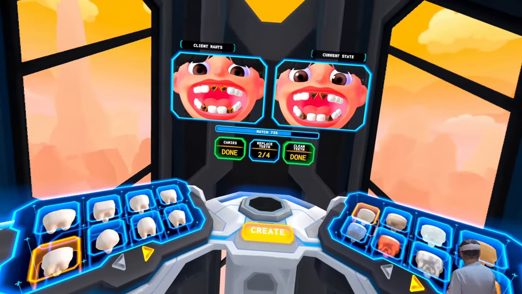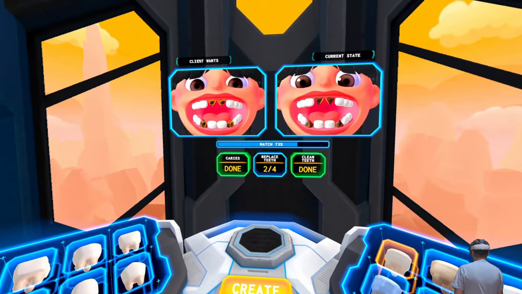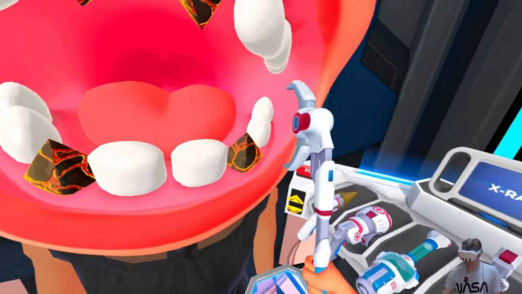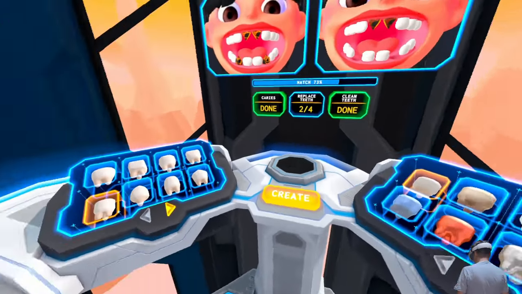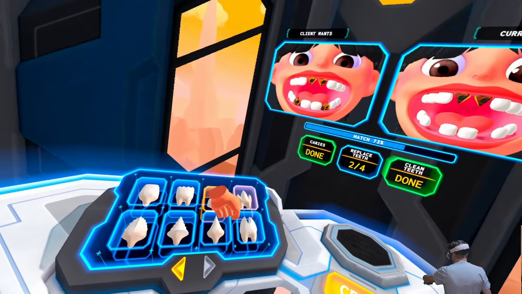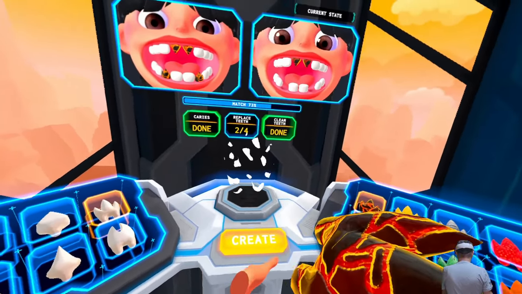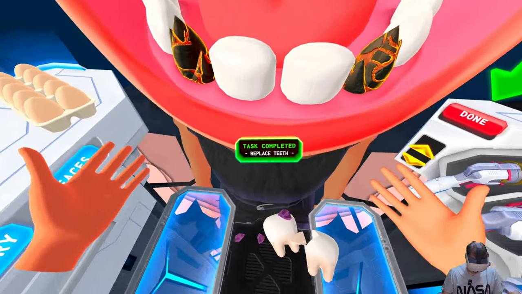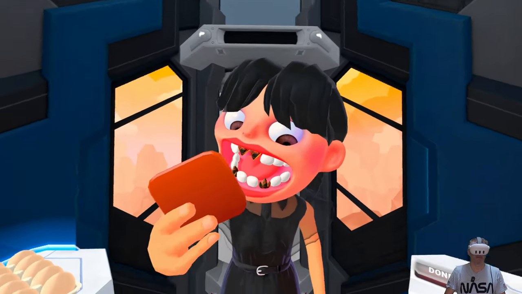Job done. Replace teeth? What do you mean replace teeth? I've done that. Replace teeth, two of four. Oh no, she wants different teeth in there. She wants different shape again. She'll never come back here again. We need a different shape look. We need that one. I'm learning. Well done. We'll do one more and then we'll move on to the next mode.